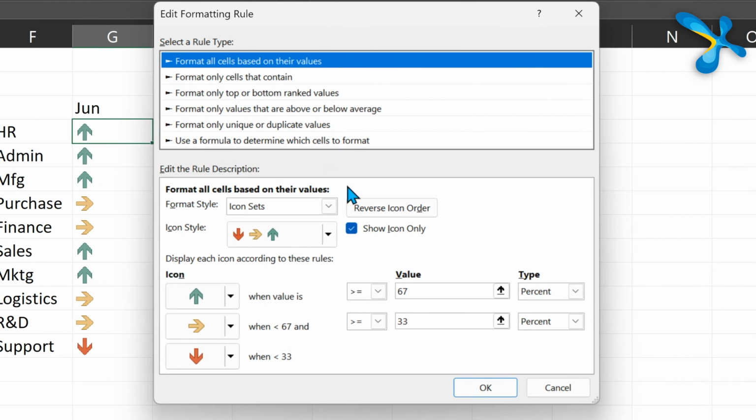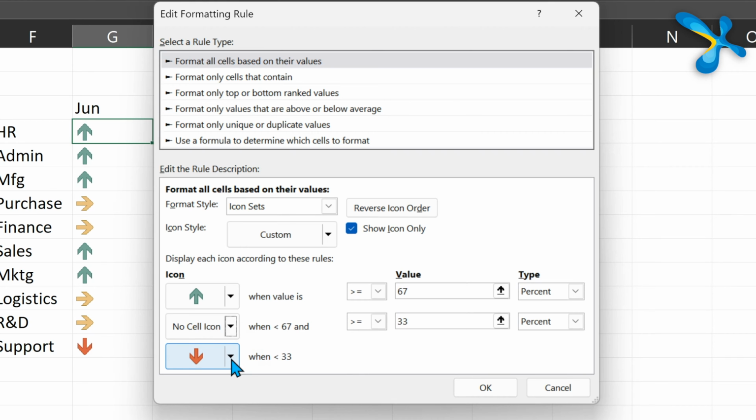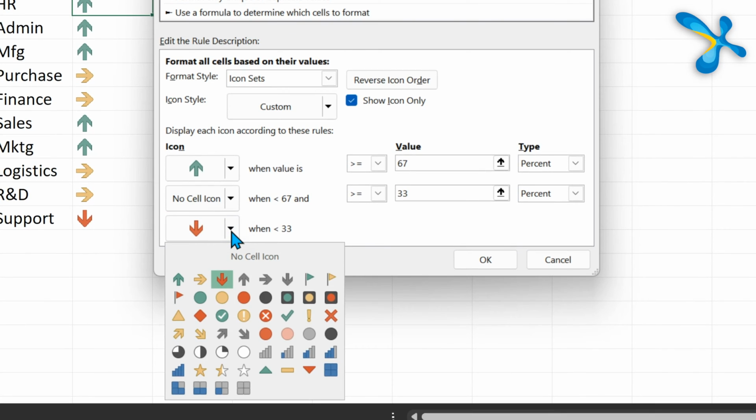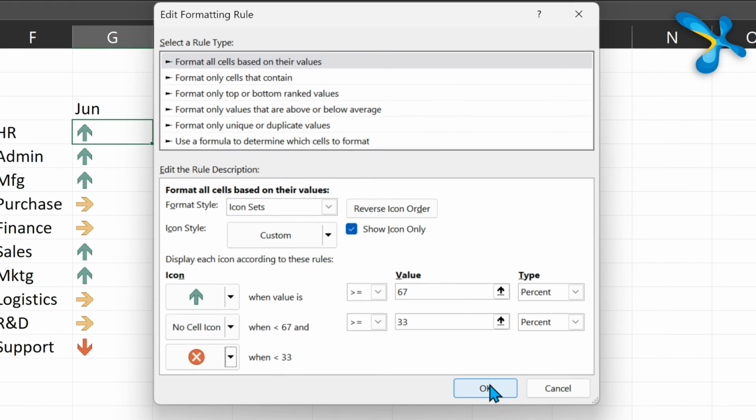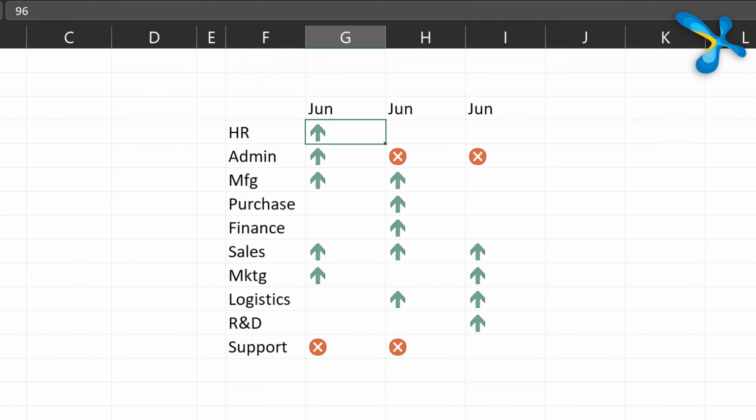The next thing you need to know is maybe sometimes this is high. This I don't want to show at all. And here I want to show some completely different icon. So all of that is possible because there is a drop down. If I don't want to show an icon in a given condition, I just say I don't want the icon. And if I want to change the icon, the same thing, open this, and maybe below 10 or below 33 is really bad. I want to show it in a much more emphatic manner. So I say this is bad. Okay. And now what happens? Yellow part will not be shown and those which are red will be shown with a cross.